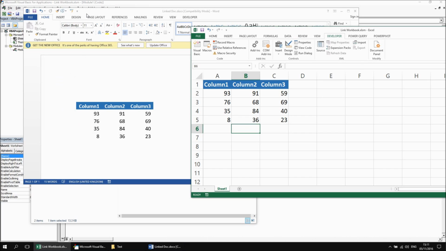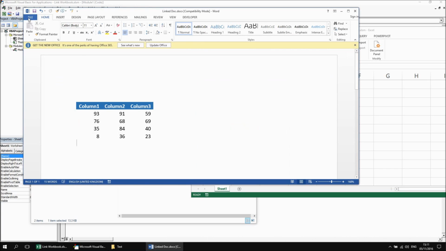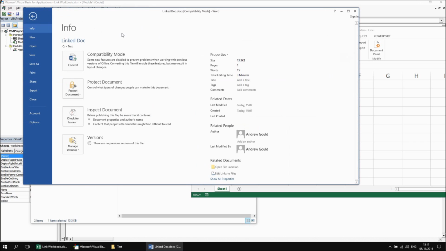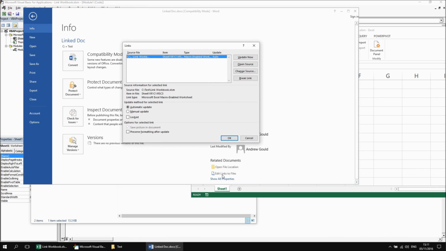If you wanted to see that, you can actually head into the File menu, and this time is in Word 2013, but the same principle holds true for Word 2010 and Word 2016 as well. Probably Word 2007 as well if you're still using that version. But in the File menu or the Office button, if you look on the Info page, there's a little section in the bottom right hand corner that shows you the links to any other files. So if I click this button that says Edit Links to Files, you'll see a separate dialog box pops up and lists out all the separate links you've got to any other files, whether they're workbooks or PowerPoint presentations or whatever they happen to be.